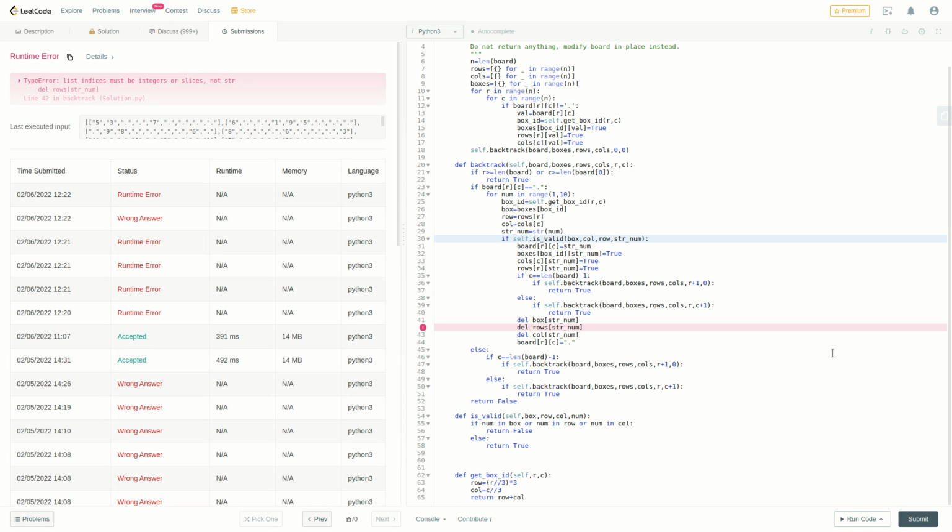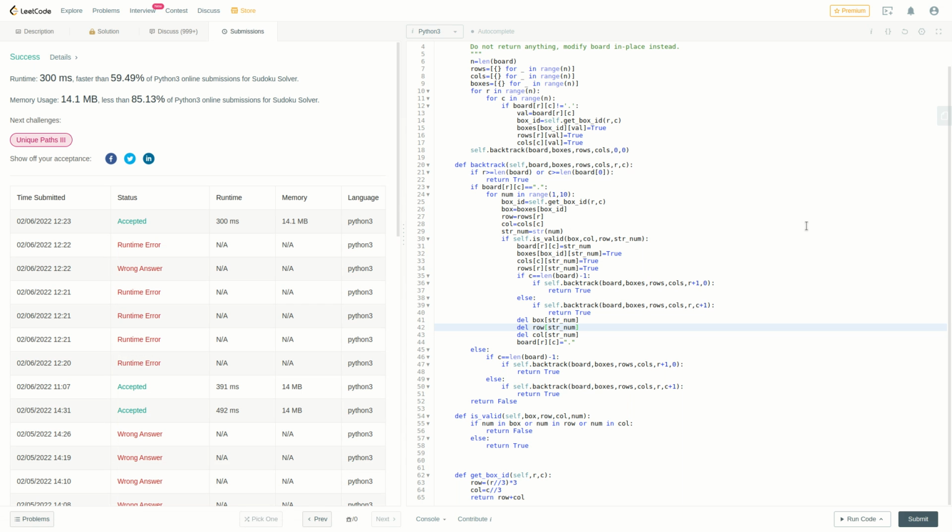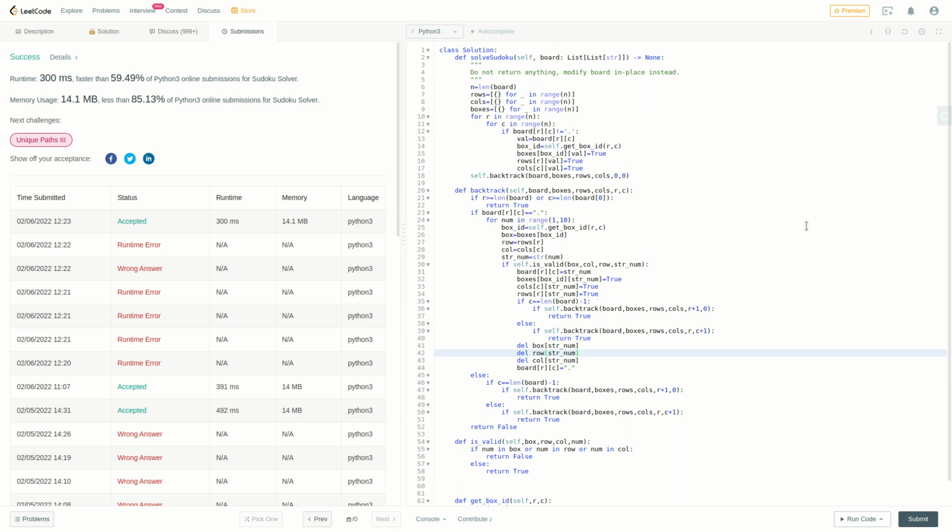List indices must be integer or slices, not a string. What do you mean? It should be row, not rows. Okay, what's next? Oh, okay, looks good.